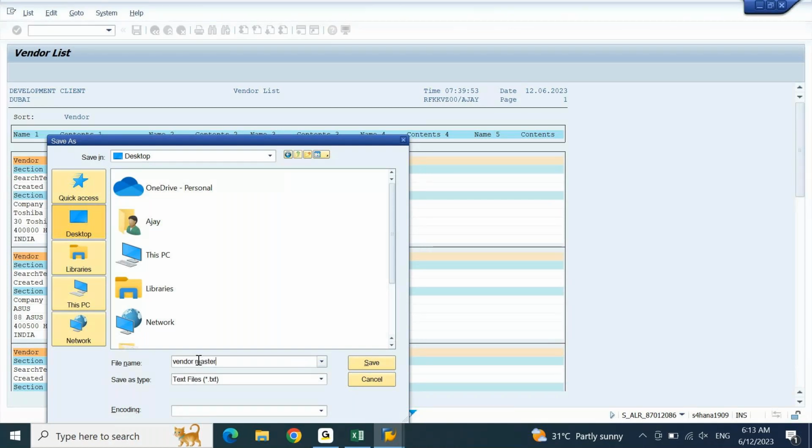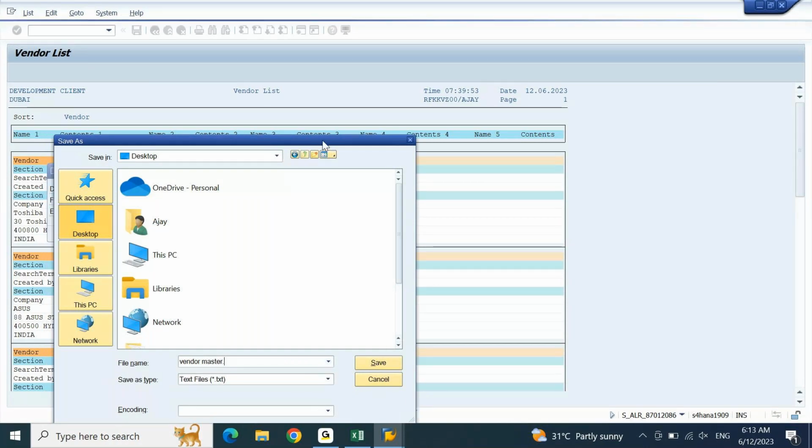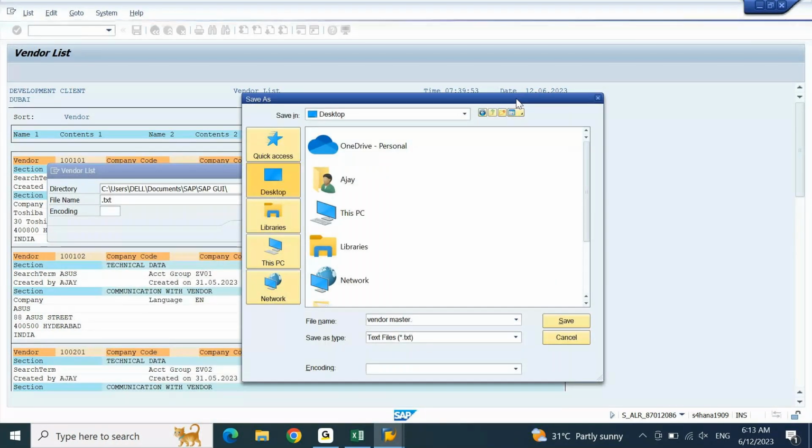Now if you see, this is not coming directly in the Excel format. To do a quick workaround or simple tweaking in the system, while saving, you are going to put vendor master dot xls. While saving it from the text format, if you don't put anything, this will get created as a notepad document, but your intention is to create this as an Excel sheet. For that, while creating the file name, put file name dot xls, so that this will get created as an Excel worksheet. Put this dot xls and click on save.